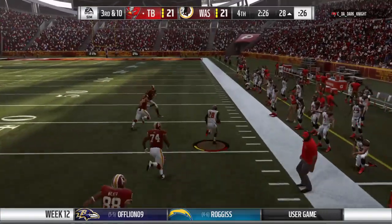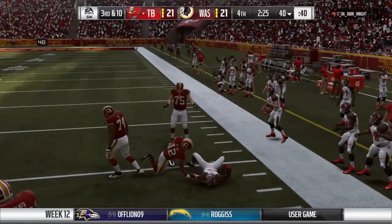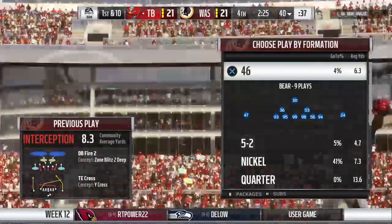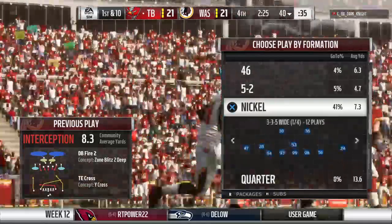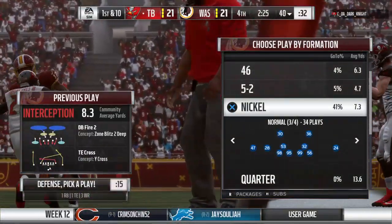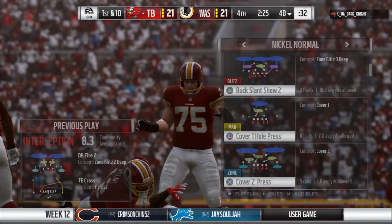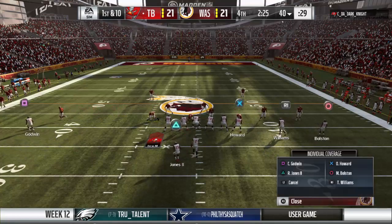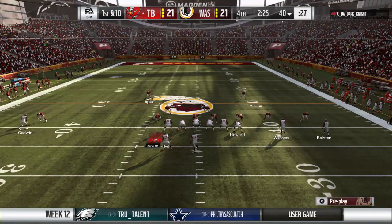Vernon Hargraves with a pick. And a very good return as he'll take it all the way up to the 40-yard line. So how about that for a momentum switch? We're in the 4th quarter, and it's a tie game. You've got to take care of the football here. Now their opportunity to take the lead right out the window, and everything is flipped in the other direction.